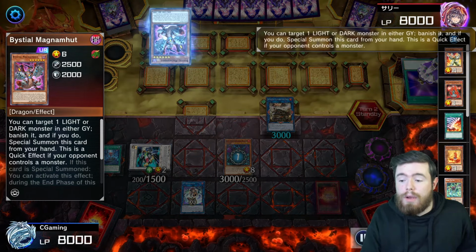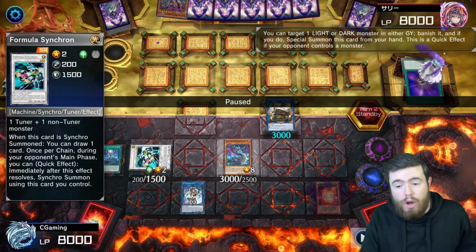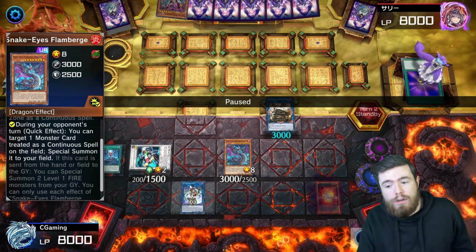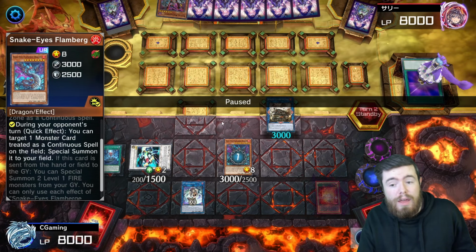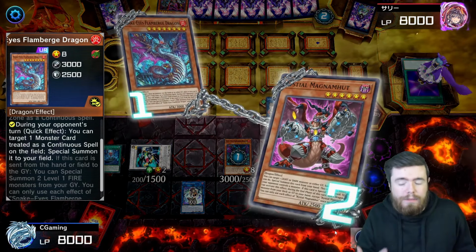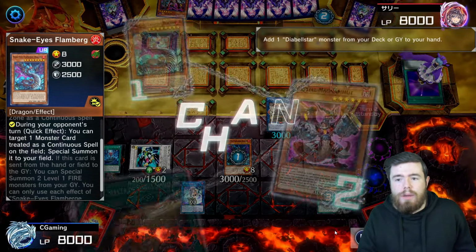Not going into, by the way, very important, not going into the Baron on our turn, making sure we go into our opponent's turn for the IP Masquerina first, as well as getting additional usage out of the Flamberge so we can utilize its effect again. Formula Synchron, very important for that reason.